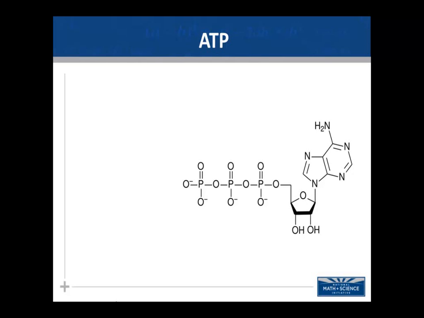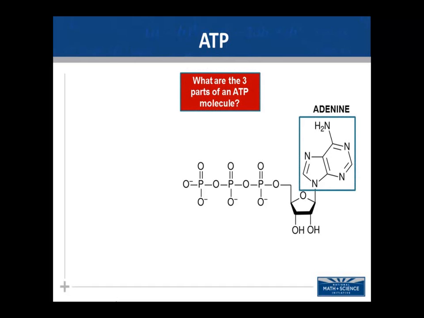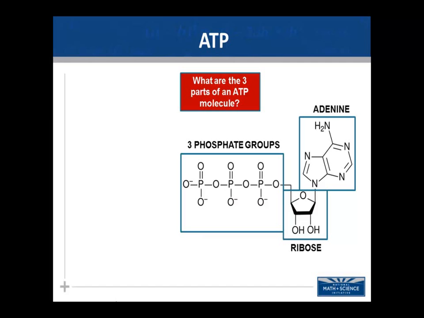Okay. There are some pieces to ATP. So what we have is adenine. Okay. Adenine is a nitrogenous base. Where else do we see adenine? ATP, of course, DNA and RNA, right? It's part of the nucleotide there. We have ribose, which is a 5-carbon sugar, okay, a carbohydrate. And we have 3 phosphate groups, and that's where the name of ATP comes from. It's adenosine triphosphate.